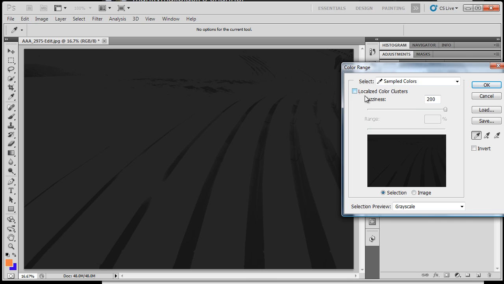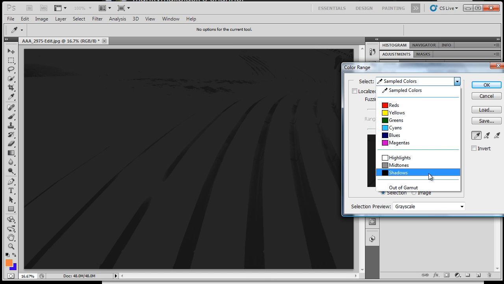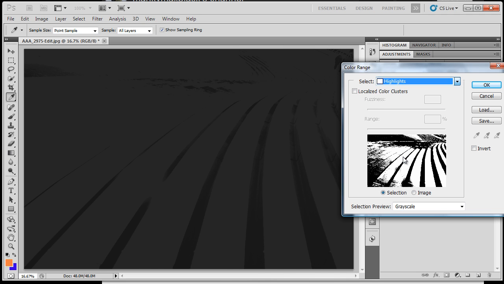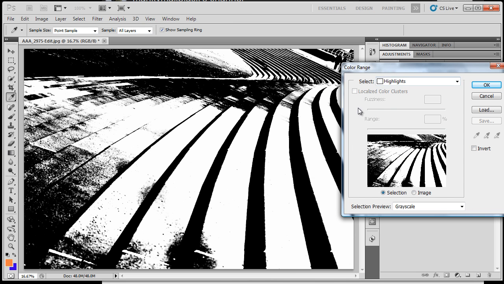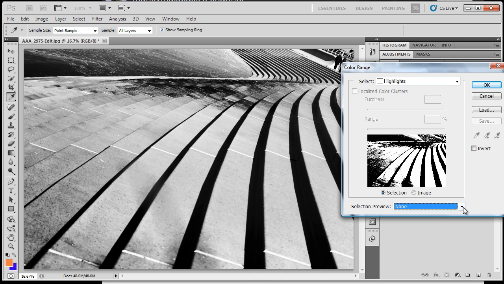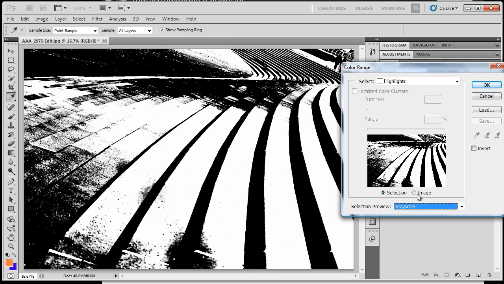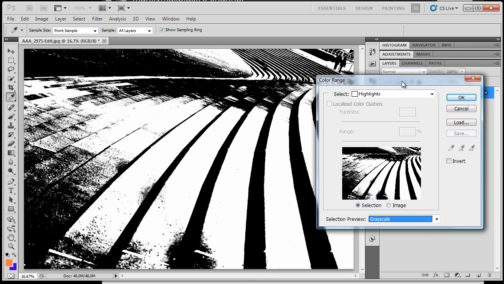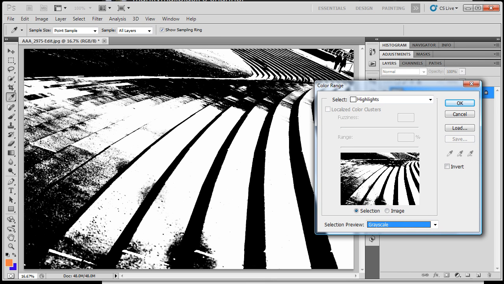your image. We can have a click around in here, mess around. Let's take it up to 200 there. But we're going to look down at the bottom here in the highlights, midtones and shadows, and let's click on the highlights, and you can see straight away from our black and white we've got a selection. The fuzziness disappears. We can go in and have a look at the none or the grayscale. I prefer to keep it the grayscale now. Let's pull this over here. So as simple as that, we've created a highlight selection in a monochrome.